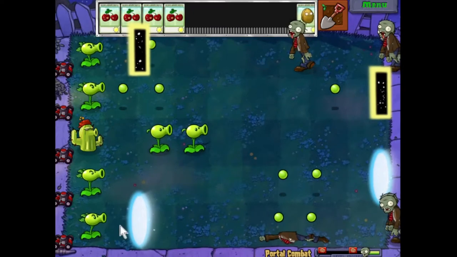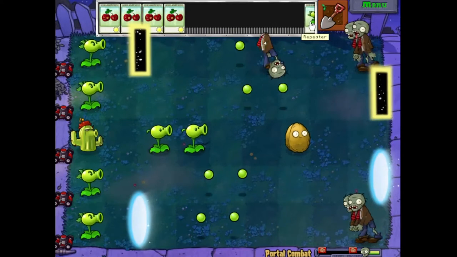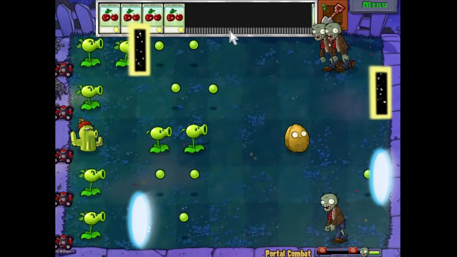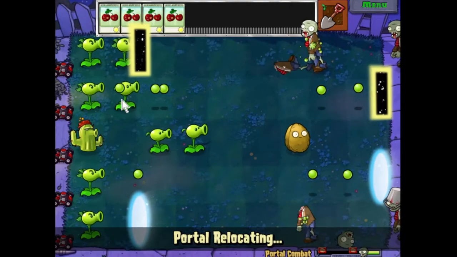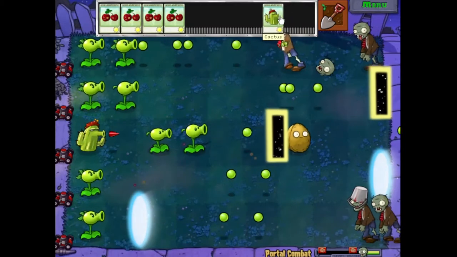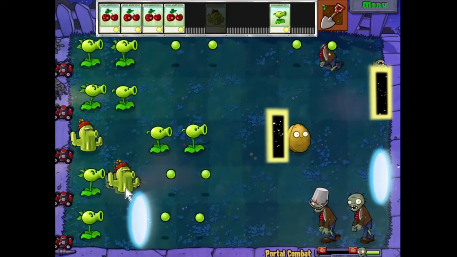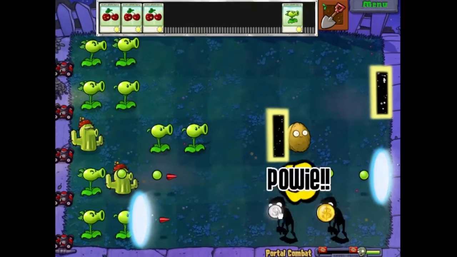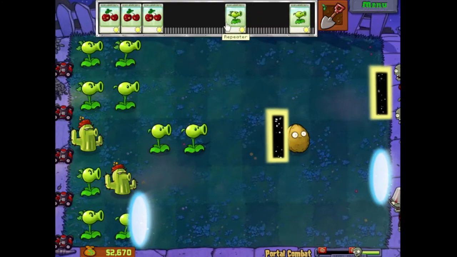Pretty soon, I'll put another one, some more here. It gives me a walnut, but not a tall nut, but eh, who's complaining? Maybe should I put it in the other one? I'll put that there. Oh, there, now relocating the portal. That's when you have to be very creative. But since that is a buckethead zombie, I might as well just get rid of it. Had to move it up a bit, which is nice.